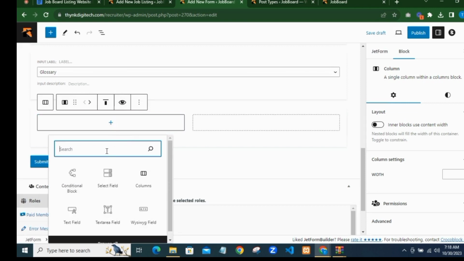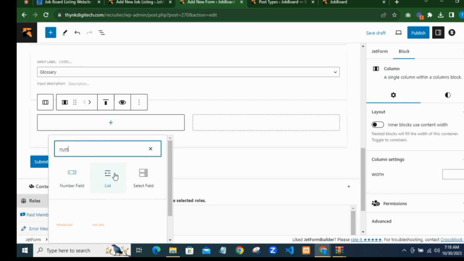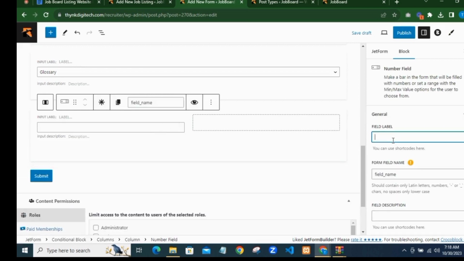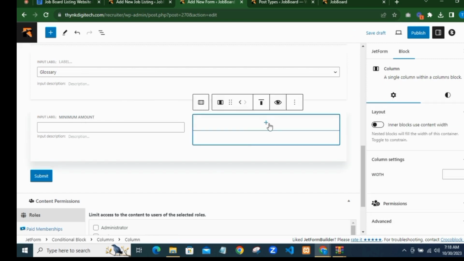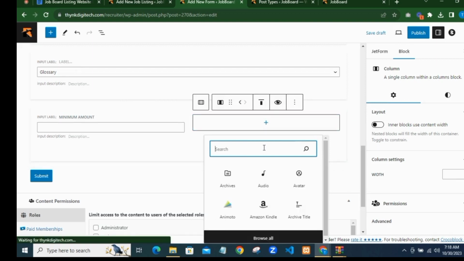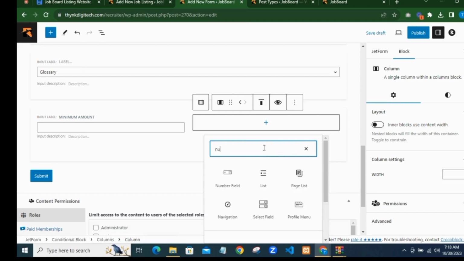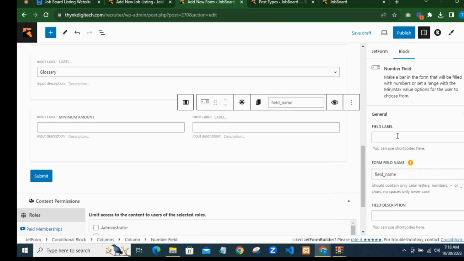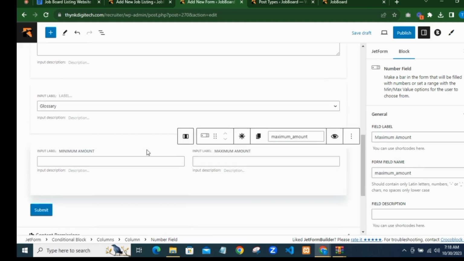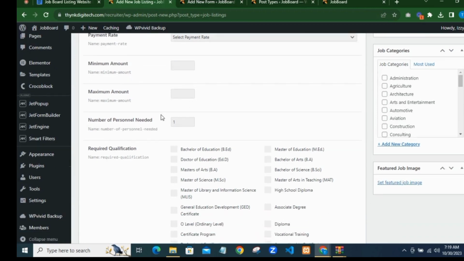I'm going to add a new field, a number field, and it's going to be minimum amount. The other is going to be a maximum number field, and this is going to be maximum amount. So this applies only to salary, minimum, maximum amount.